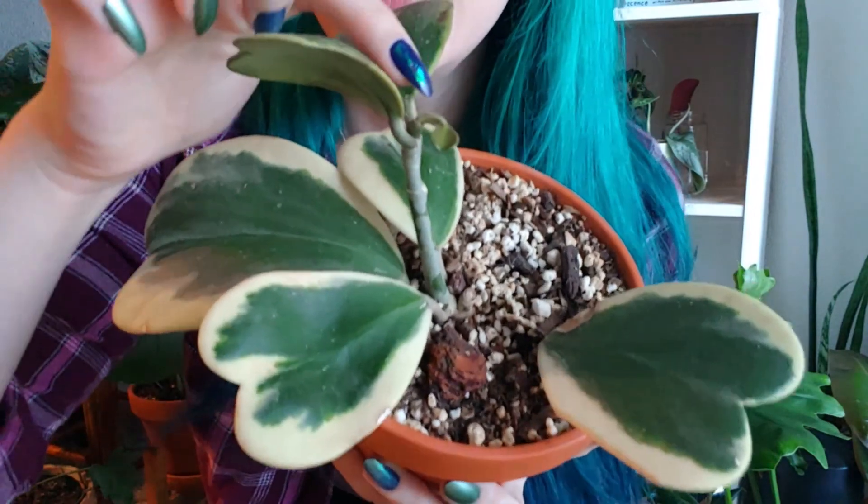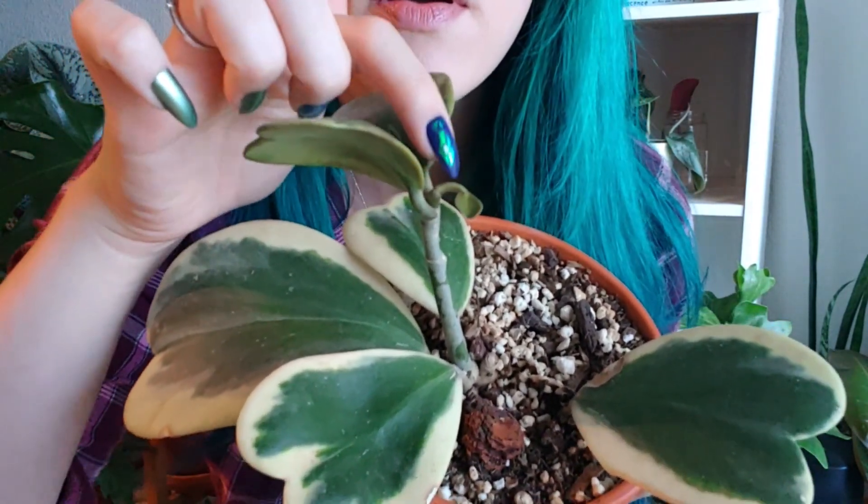Next are more Hoya Cariae. I have this one and this is a Cariae with the reverse variegation — I bought mine like this and it's never had super strong variegation. I'm trying to give it a really bright light to kind of bring out that color a little bit more, but it does have that lighter color in the middle of the leaf. And then this one is a Cariae Alba marginata, so this one has the variegation on the outside of the leaf. I really want to show you this teeny baby leaf it's working on.